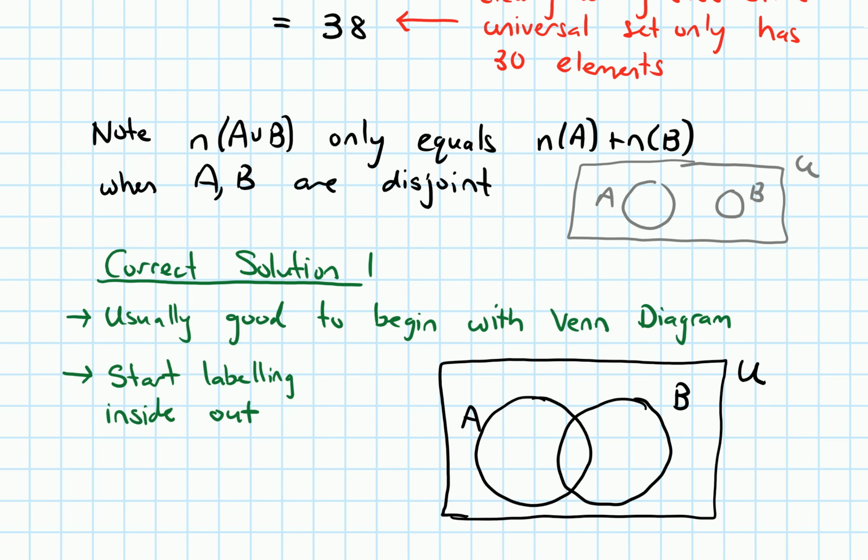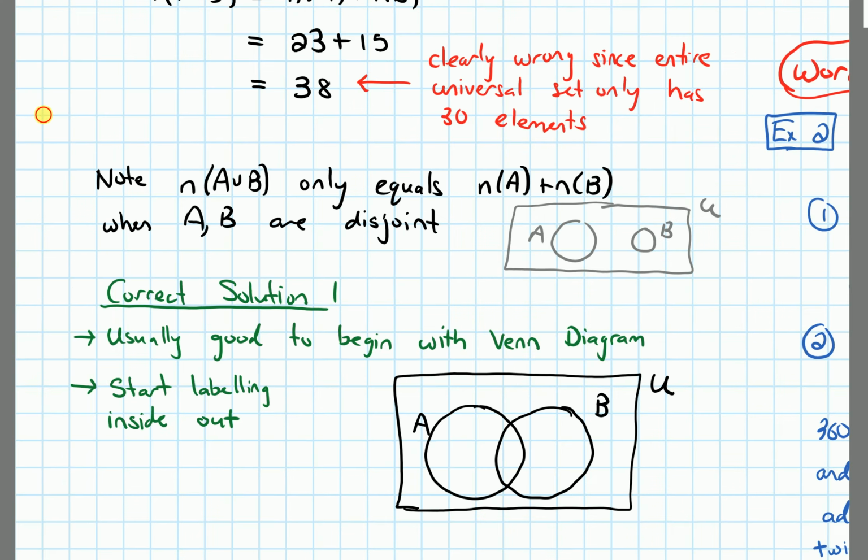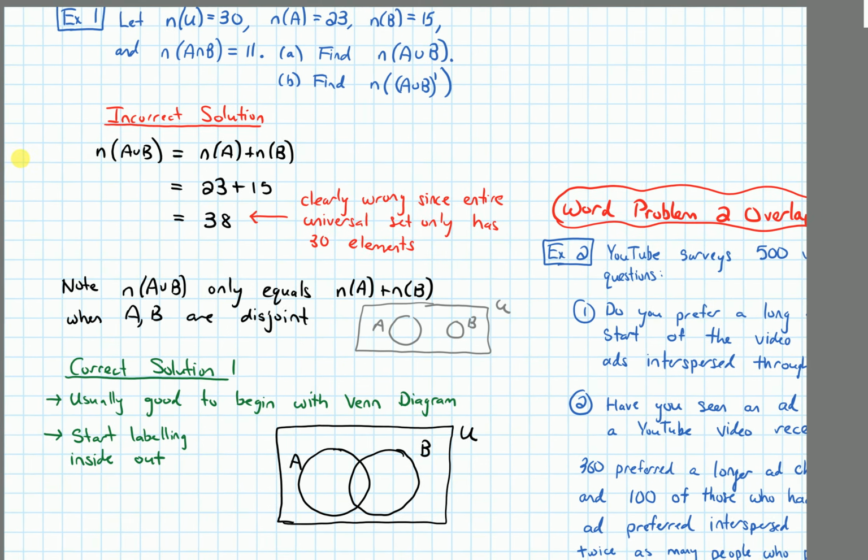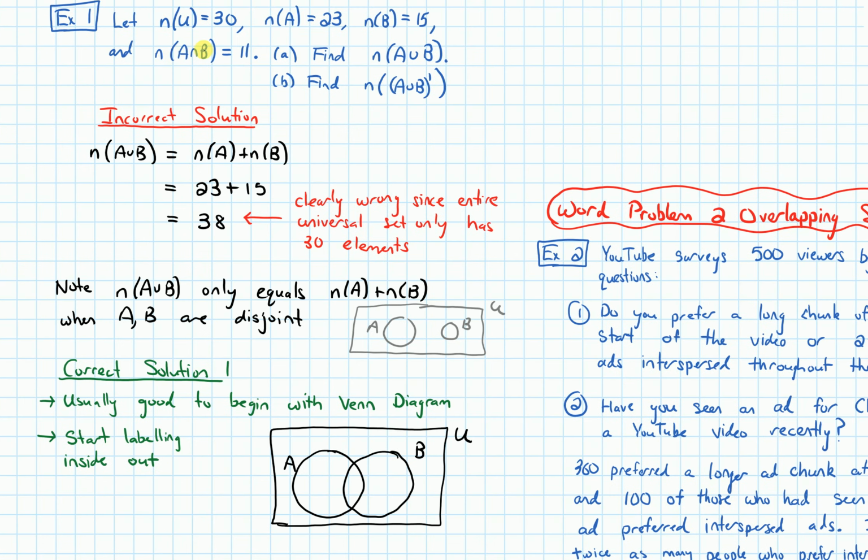So if I zoom out a little bit so I can see the initial values, okay, I can see that the intersection of A and B has 11 elements. So let's label that. So this is 11 elements. And then maybe I could try to find the number of elements in this section of A that is not part of the intersection. Whatever that number is, I'm going to just put a box for that. If I add that to 11, that's all the elements in A. And the question tells me that A has 23 elements.